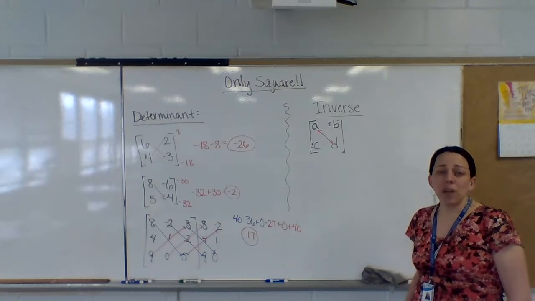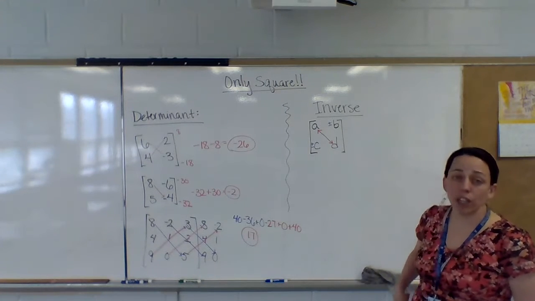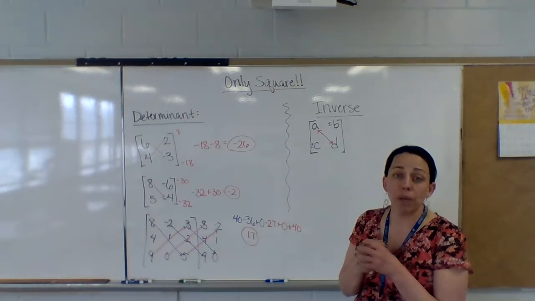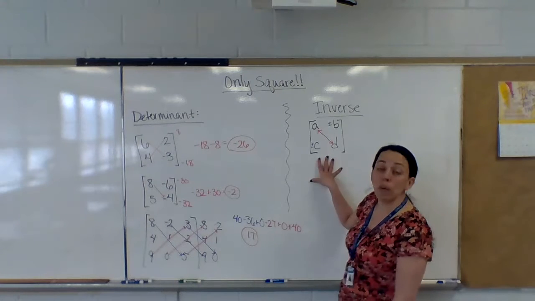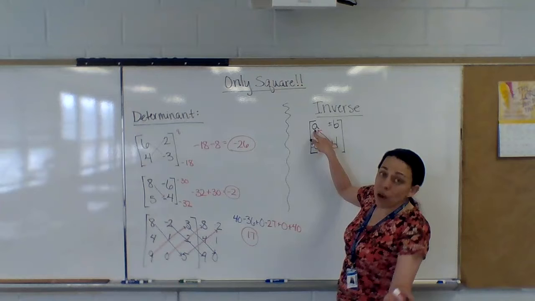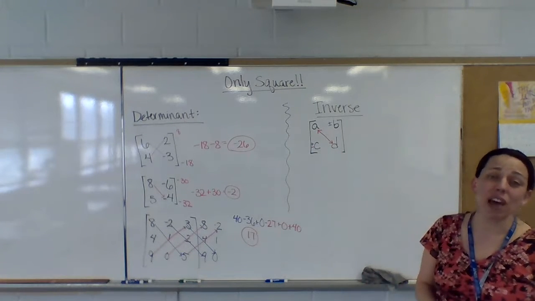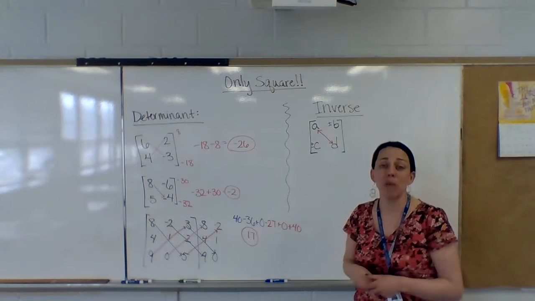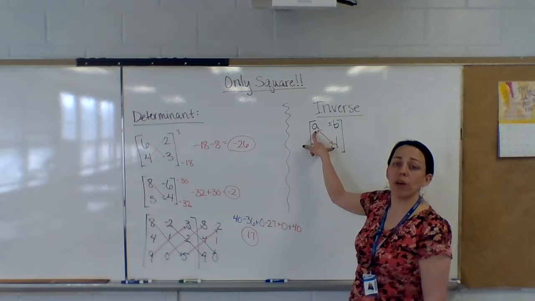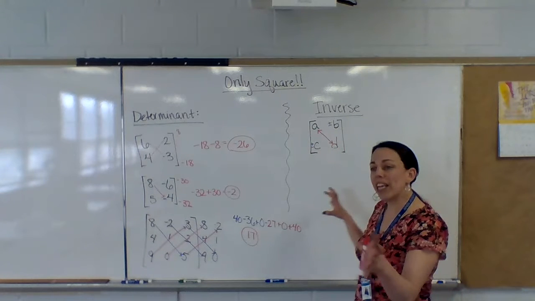So as we look at finding the inverse here, a couple things to tell some of you. A lot of you need to listen right now. You don't just take the determinant and write it in front of your matrix. You got to flip a few things around. So if your original matrix started out with what I have written in black right here, an A, whatever number A is, B, C, D, and I don't know the signs of any of them, I don't know if they're positive or negative because they could represent anything. A and D, as you see with my red arrow there, I actually physically switched them around. You will pick them up and move them.